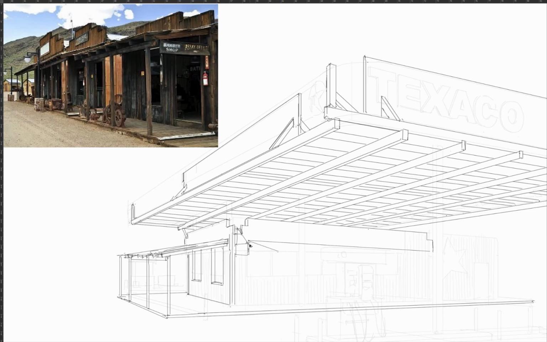I'm gonna do a much more shallow little overhang here.